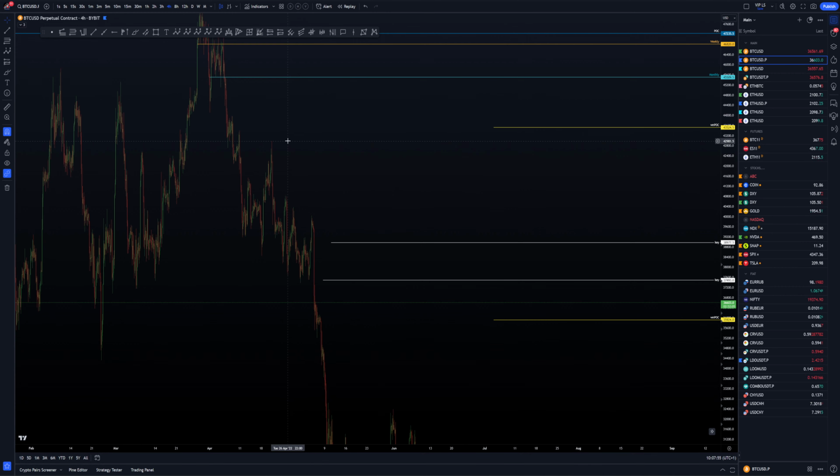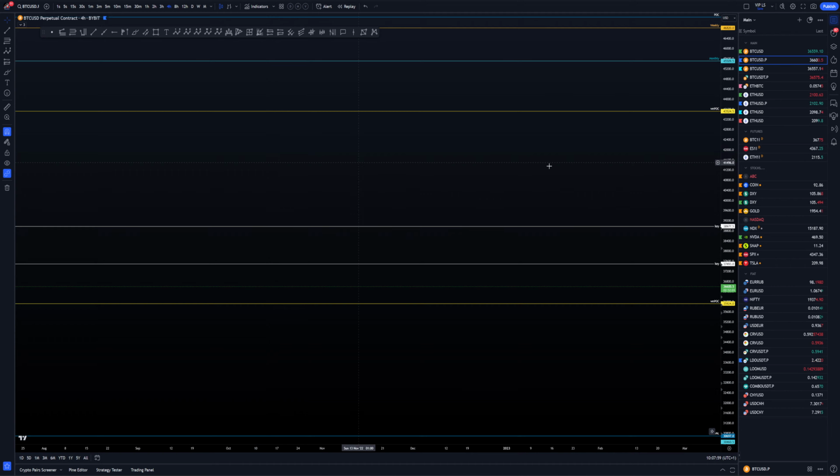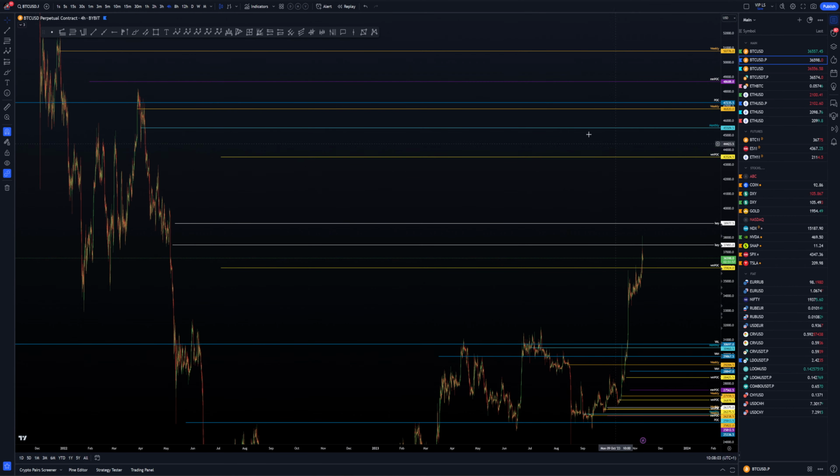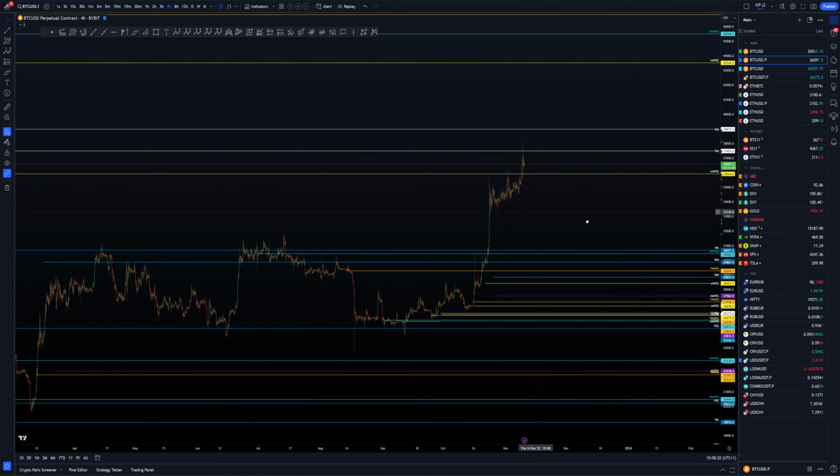So to speak, at 43,000 here on Bitcoin up to 43,500. And if we start breaking this weekly negative path control, we're going to look for this monthly path control, so 45,500 up to 47,300. If we start breaking this, the top right here up to the monthly negative path control, so 48,200 up to 48,600. Okay.